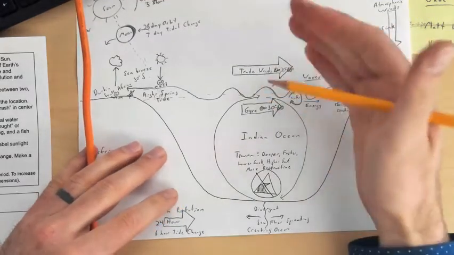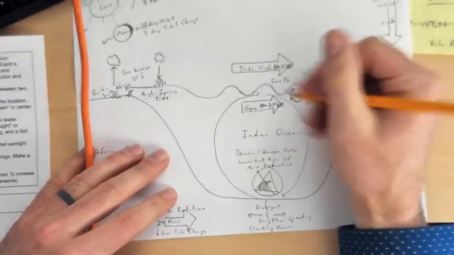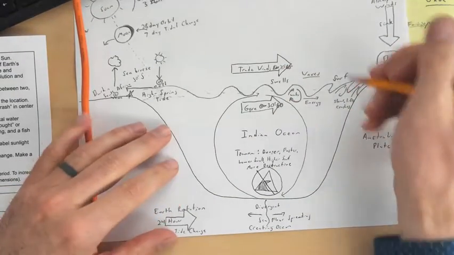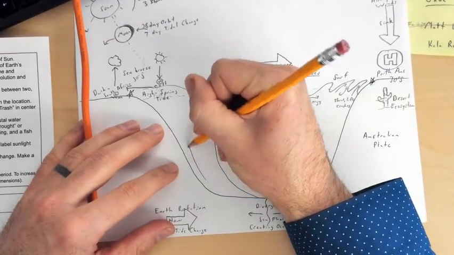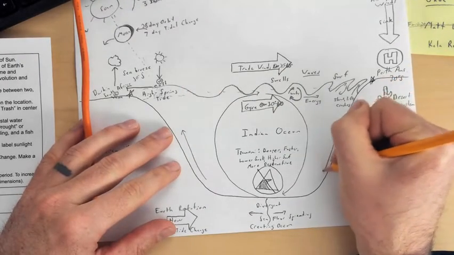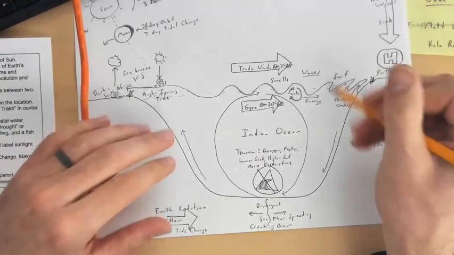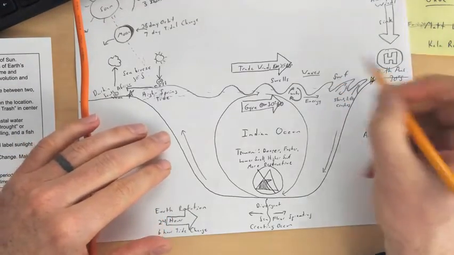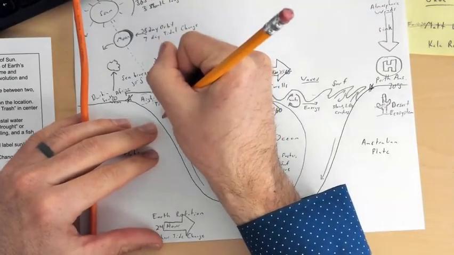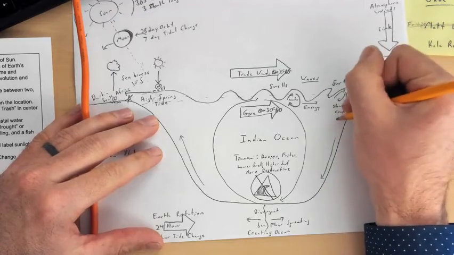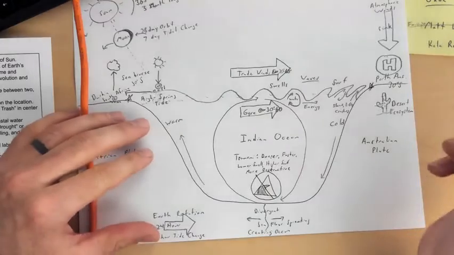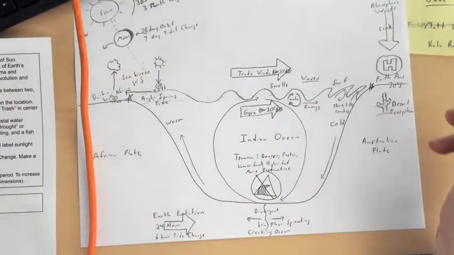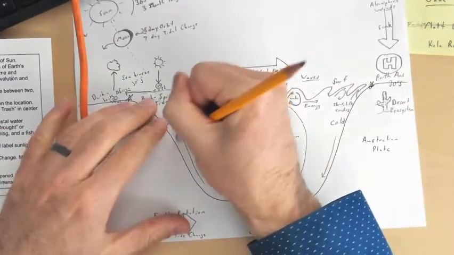And so between the 30 and 60 degree latitude, what that means is that we are going to get the cold water on one side and warm water on the other side. And between the 30 and 60 degree latitude, or really between any of the areas, we're going to see that the west side will get colder waters. That's the west side of the continent. And the warm water will be over on the eastern side of the continent.